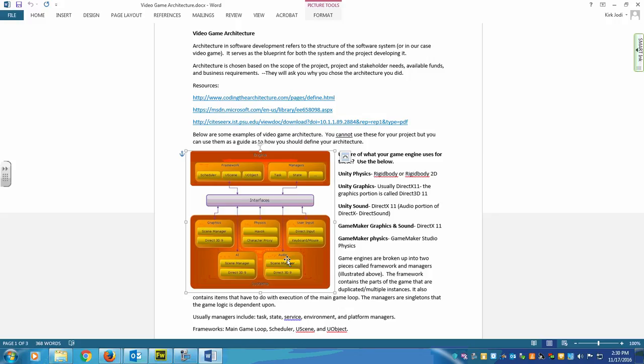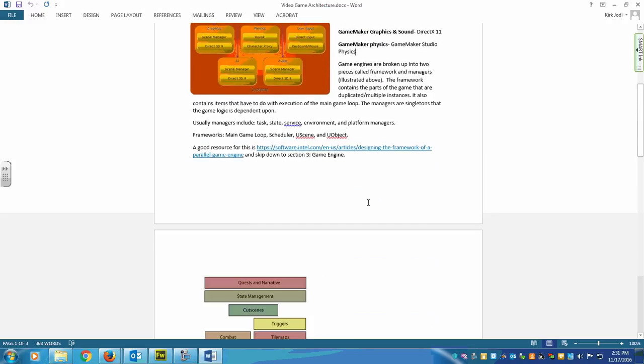But depending on what you're using, GameMaker really doesn't say Scene Manager. So you can just put DirectX 11. There's not a Scene Manager necessarily in GameMaker. Now for Unity and Unreal, there are specific scene managers, and when you're in there, you can open up that scene manager and change things around. GameMaker just makes things a little more simplified.